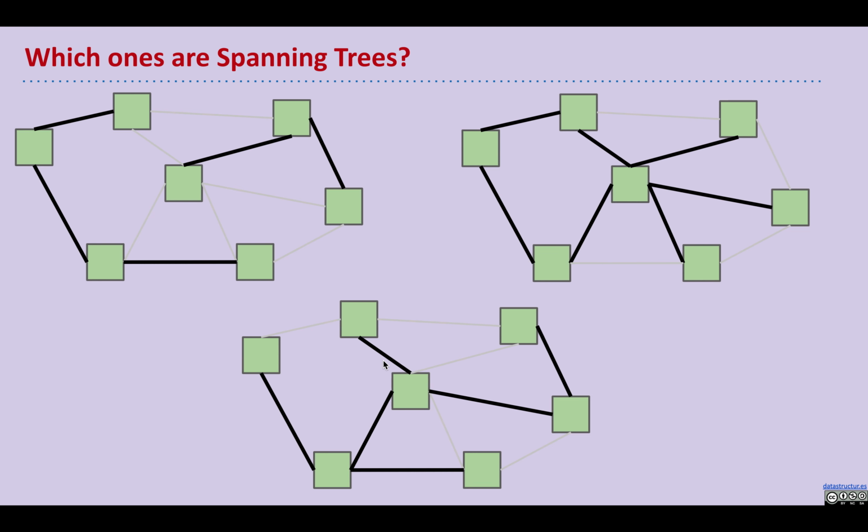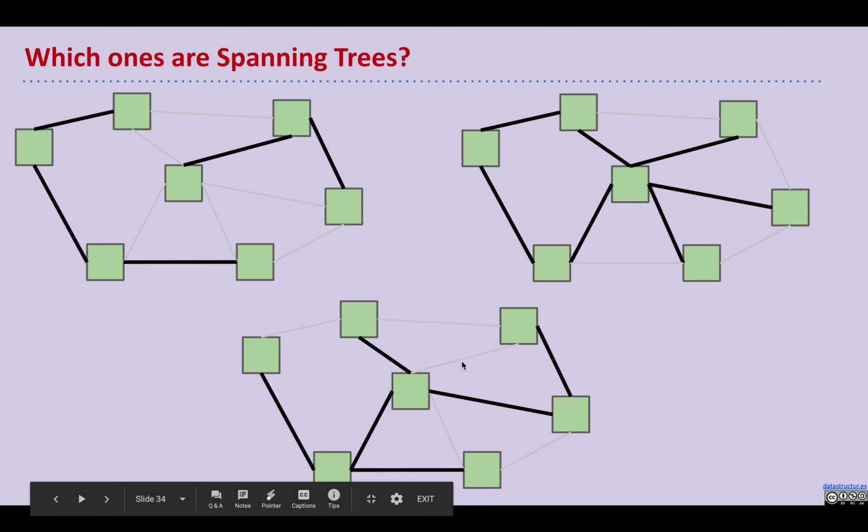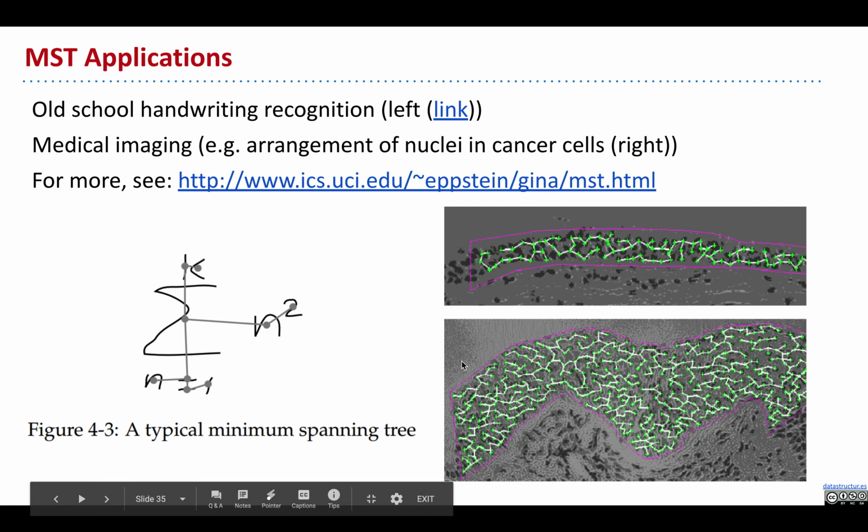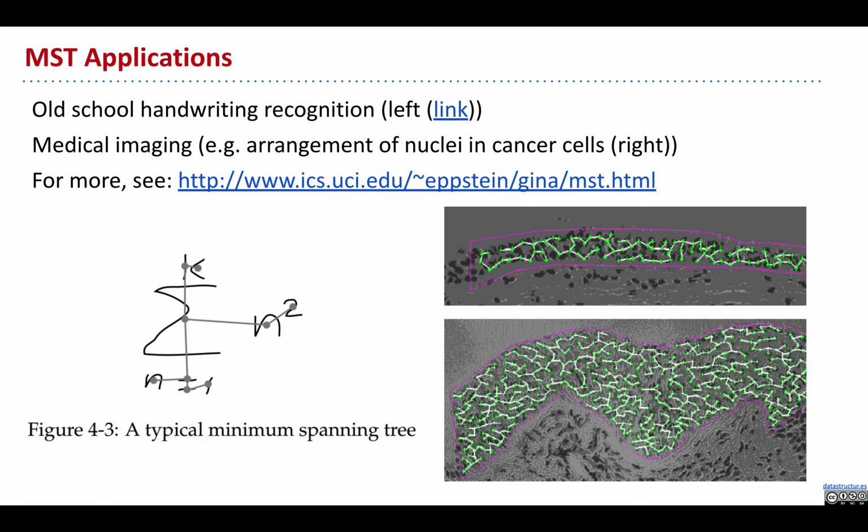All right, so what about this one? Is this one a spanning tree? What do you guys think? Yes? What about no? Okay, perfect. So this one is an example of a spanning tree. It follows all those three characteristics that were listed on the previous slide. I'm not going to go into that, but this bottom one here is an example of a spanning tree. All right, perfect.